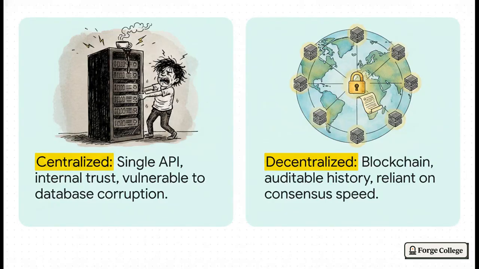If a centralized API company's server crashes because, I don't know, someone spilled coffee on it, or an insider decides to secretly alter a database record, you lose your proof. You're entirely reliant on their internal trust. But a decentralized blockchain distributes that risk across the globe. Sure, you might have to wait a few seconds longer for the block to confirm. That's the block cadence. But once it's there, it is an immutable record validated by independent nodes everywhere. No single coffee spill can take it down.